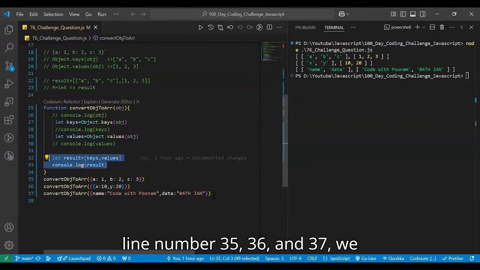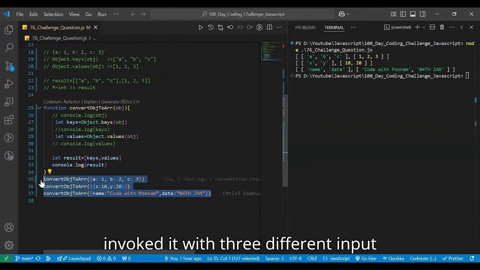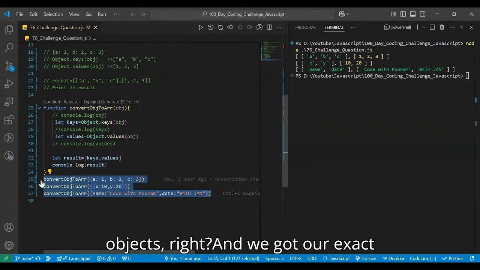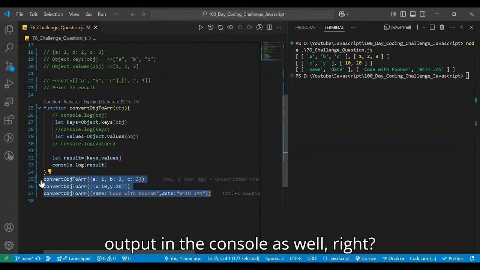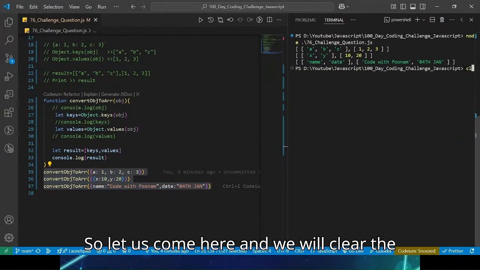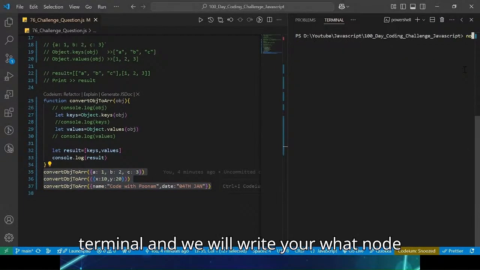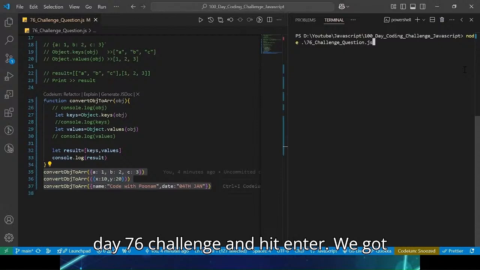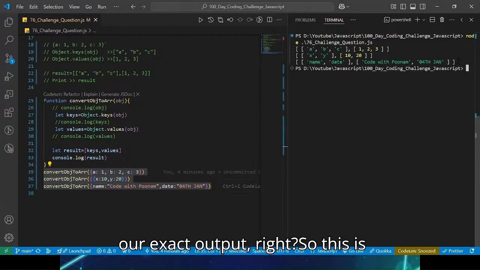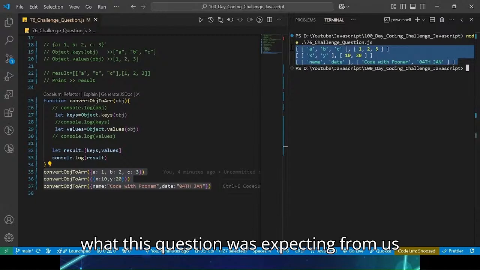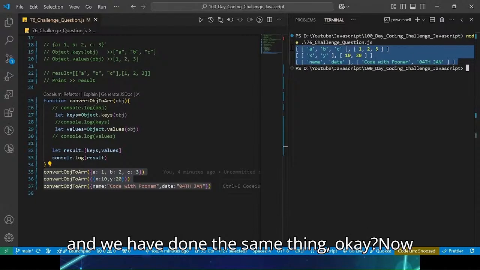And then at line number 35, 36, and 37, we invoked it with 3 different input objects, and we got our exact output in the console as well, right? So let us come here and clear the terminal and write here what? node day 76 challenge and hit enter. We got our exact output, right? So this is what this question was expecting from us and we have done the same thing, okay?